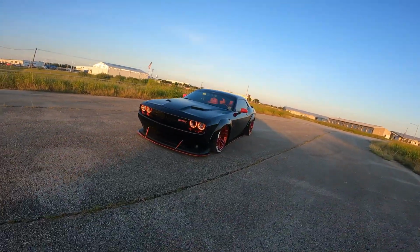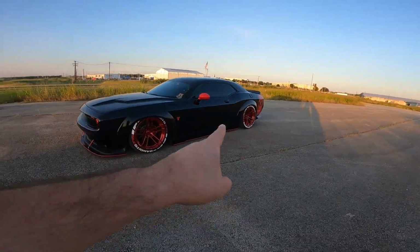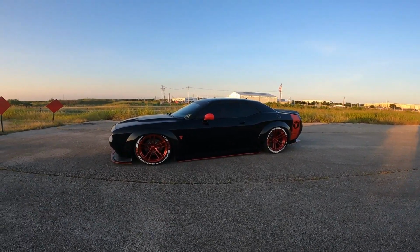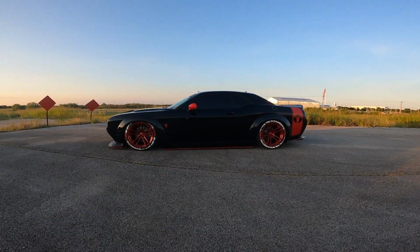Really low too, so right where I like it. Again, the rear is just a little bit higher than the front. Not too worried. When those parts come in, we'll throw the shocks in the back and it should sit nice and even. But here's a cool little side profile for you guys.